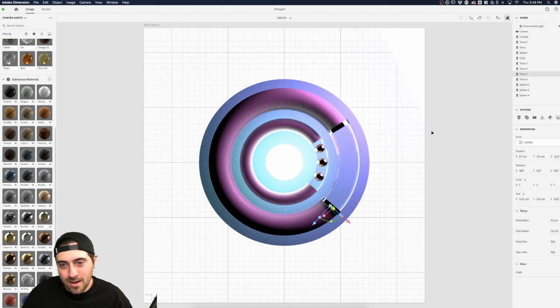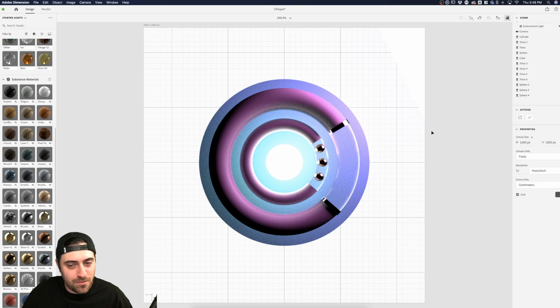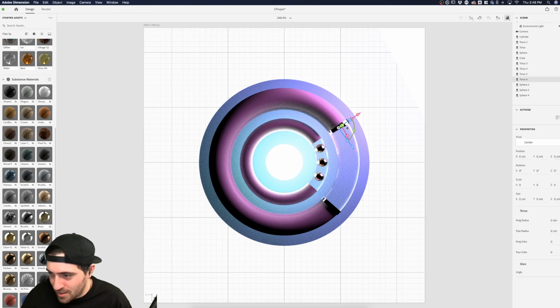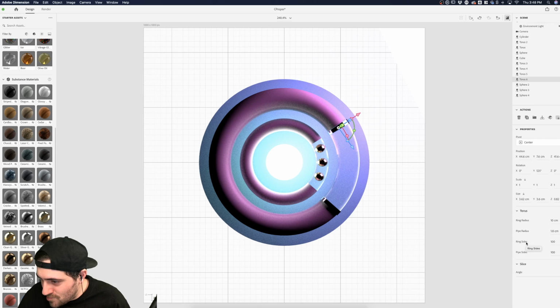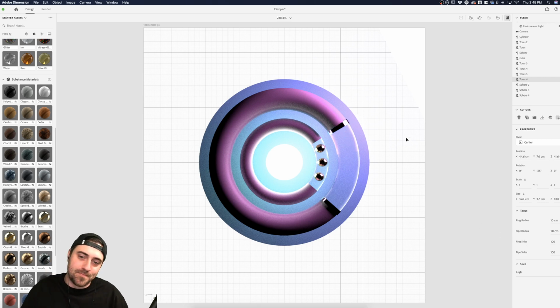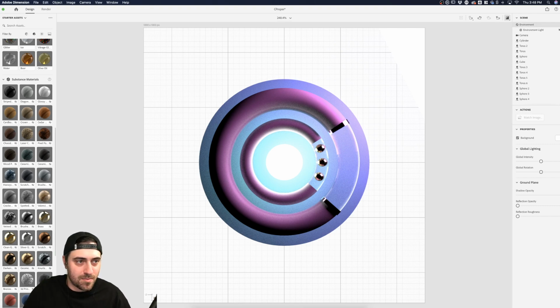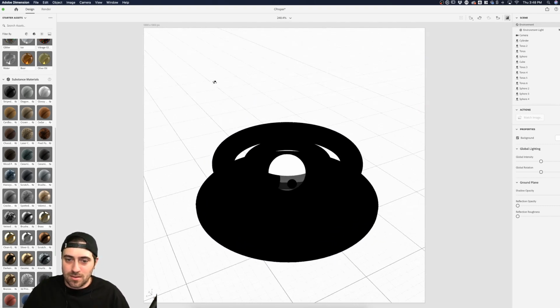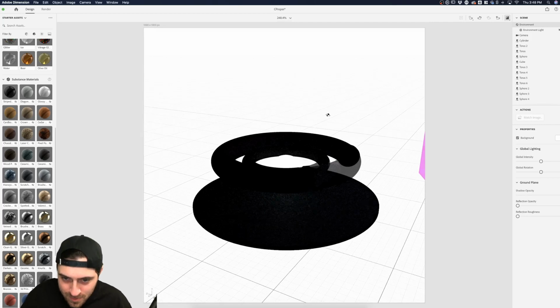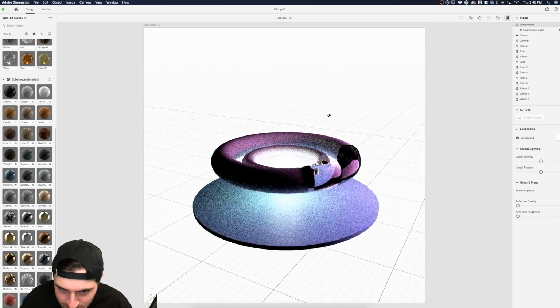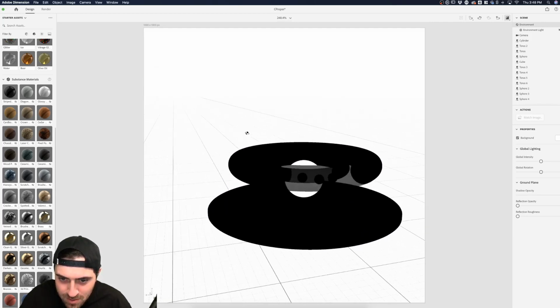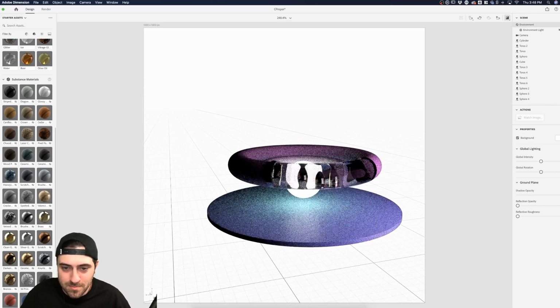Yeah, so I'm not sure how I want to fix this where it's not as fat on the outside as it is on the inside. I really like how it's, let's see what it looks like in this angle. Whoops.